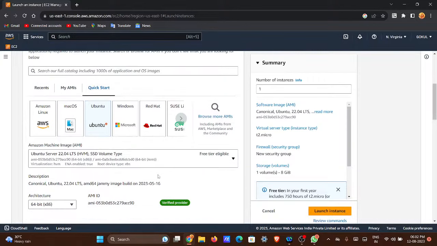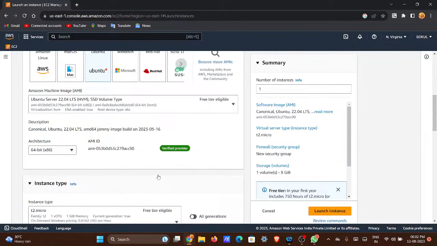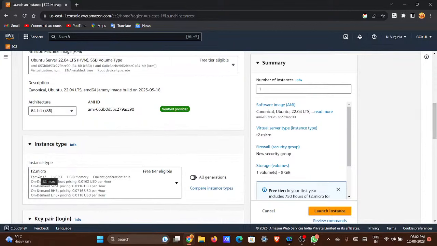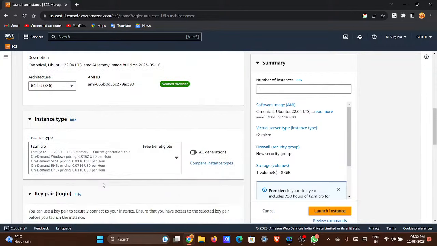Here we are going to use a T2 micro instance, which is a free instance for the user who has newly created an AWS account for 1 year. So for 1 year, he can test anything and do it. I'm taking that same T2 micro instance, which is more than sufficient for this WordPress installation.